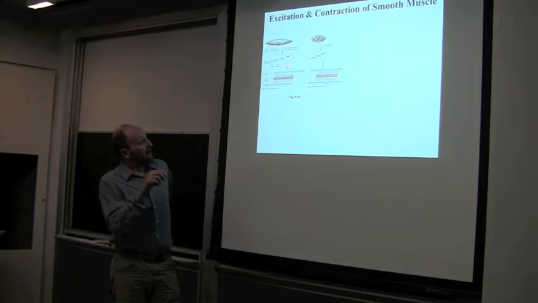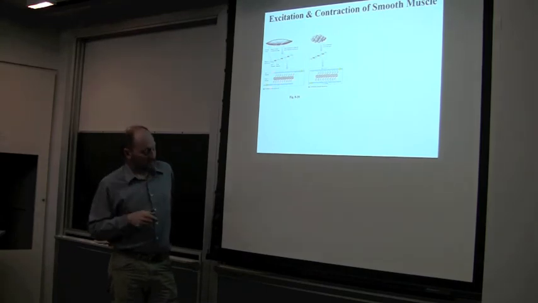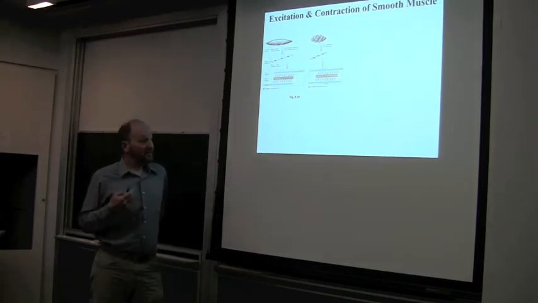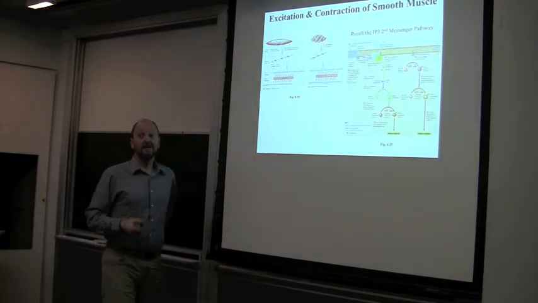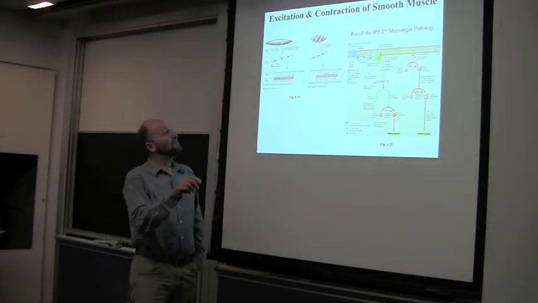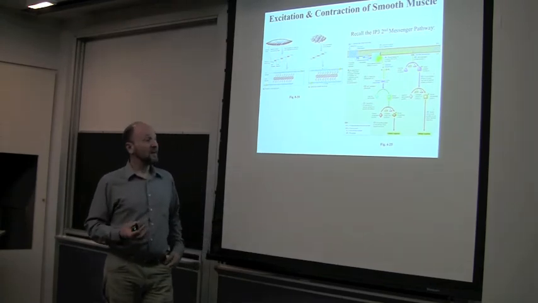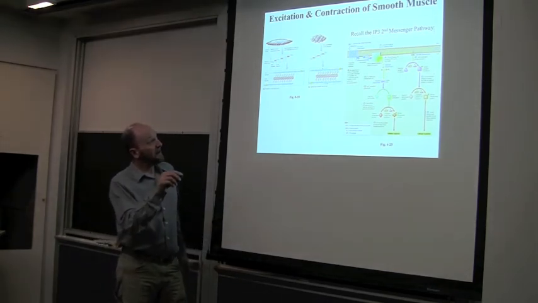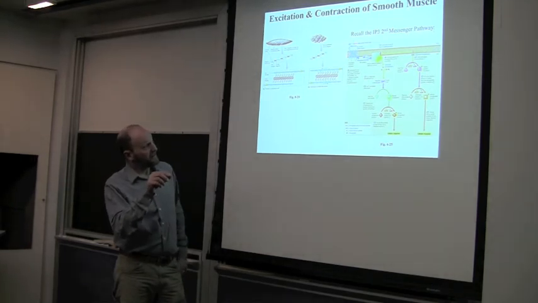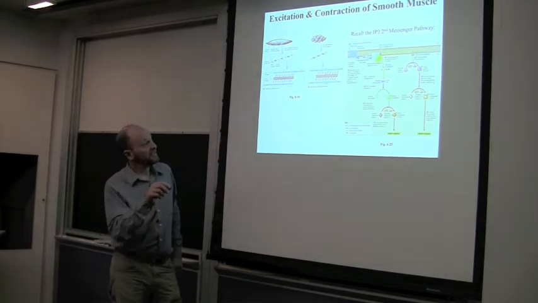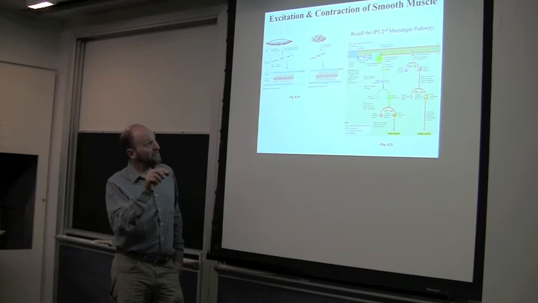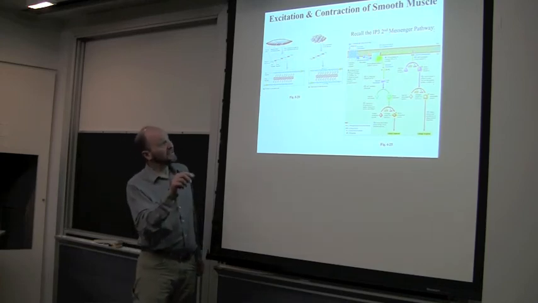So let's think about how this contraction is brought about. And to do that, we have to think way back to chapter 4. I know this has taken us back a lot of weeks, but remember the IP3 pathway of the second messenger systems that we talked about. So in the IP3 pathway, we have a surface receptor, a G-coupled receptor that is going to be activated by something. This is a very general figure, so we don't know exactly what's activating it yet.